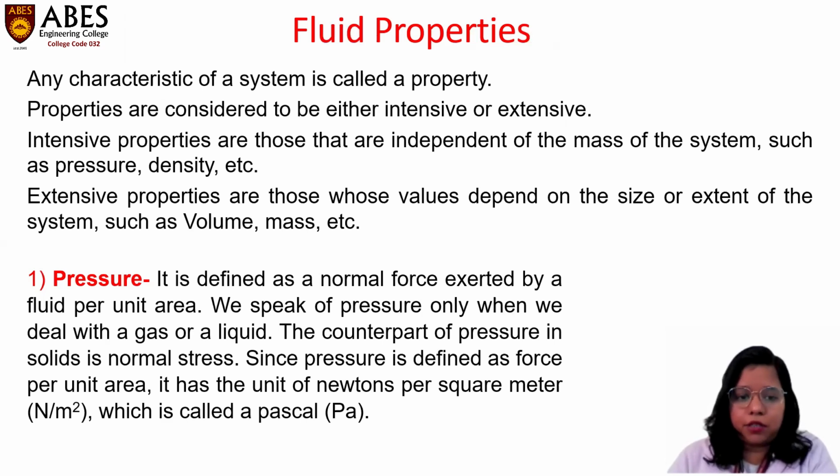The first one is pressure. What is pressure? It is defined as the normal force exerted by a fluid per unit area. We speak of pressure only when we deal with a gas or liquid. The counterpart of pressure in solids is normal stress. In the case of solids, we discuss normal stress, but in the case of gas or liquid, we discuss pressure. Since pressure is force per unit area, its unit is newton per square meter, which is also called Pascal.